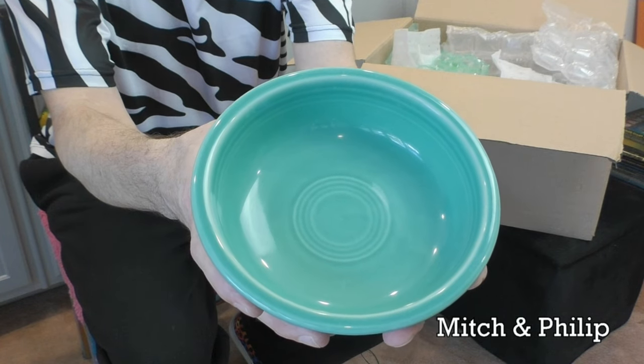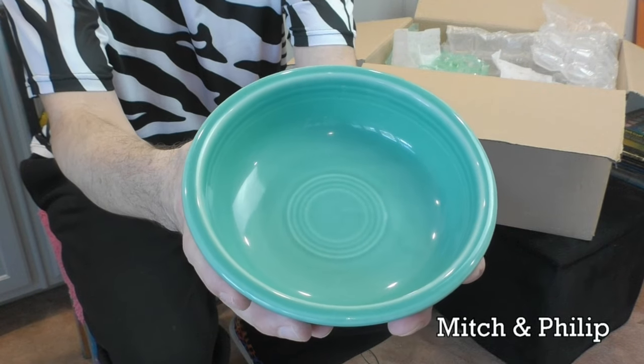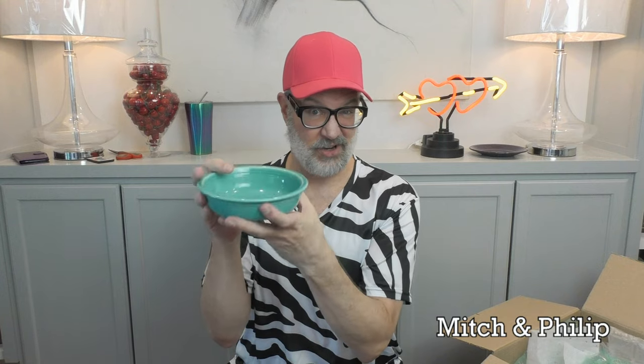It holds 19 ounces, and this has been a shape that's been in the line for a very, very long time, and it comes in absolutely every color that they make. This is a great bowl not only for soup, but for cereal. We put candy in here. This can hold chips. I mean, this is a great all-around, all-purpose bowl, and it's very durable, and I just love the contour and the shape of it. This is actually Philip's very favorite bowl out of all the different styles of Fiestaware bowls that we have. So whenever I find these cool 19-ounce coupe soup bowls, I grab them, even if we already have a turquoise one. Even if we already have it, you can never have too many of these.